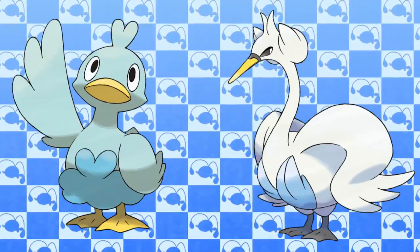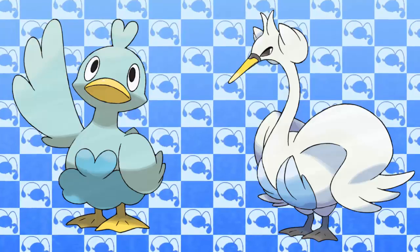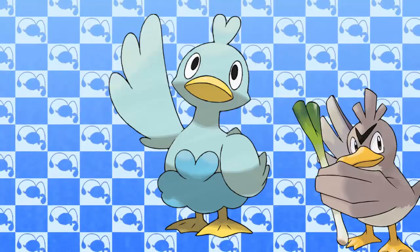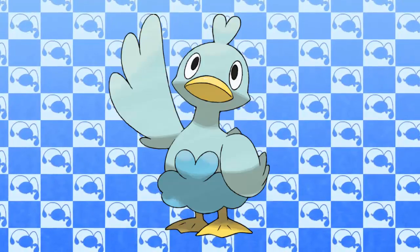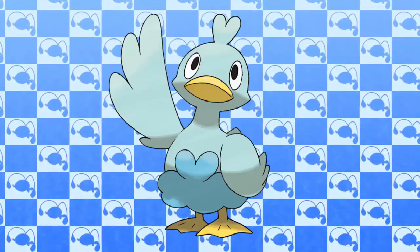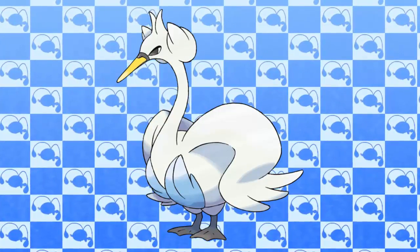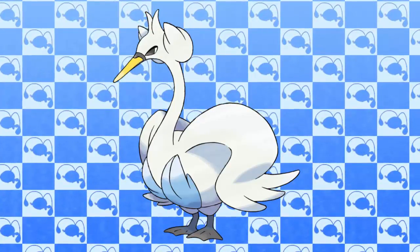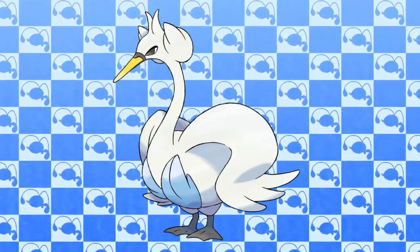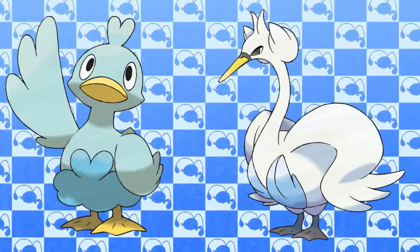Coming in at the number 1 spot, the Pokemon with the most boring designs are Ducklett and Swanna. Some Pokemon are on this list due to their massive resemblance to their real-life animal counterparts, and no evolution line shows this more than Ducklett and Swanna. Ducklett looks way more like an actual duck than even Farfetch'd, with nothing special about the design at all. I don't really like Ducklett as a Pokemon — I think it's a wasted Pokedex slot. As for Swanna, I think it has a really graceful design, but that's just because it's based on a swan and that's what swans look like. It just looks way too much like a real-life swan, and Swanna being the Pokemon counterpart of a swan doesn't have much going for its design. Both Ducklett and Swanna are really boring designs, and because of that I had to put them at the number one spot.